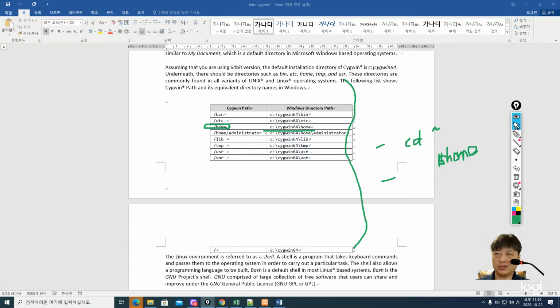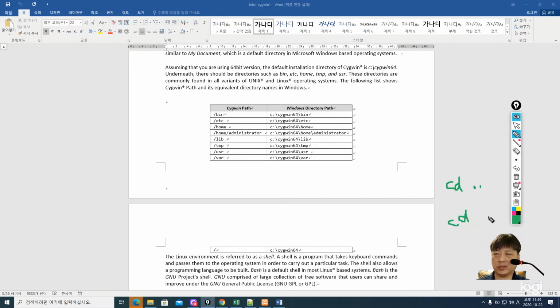And then to move up, you use the CD command, and you can move up by CD space dot dot. That will go up a directory. To go down, you just have to give the name of the directory. Okay, so these are some of the things we did the last time.